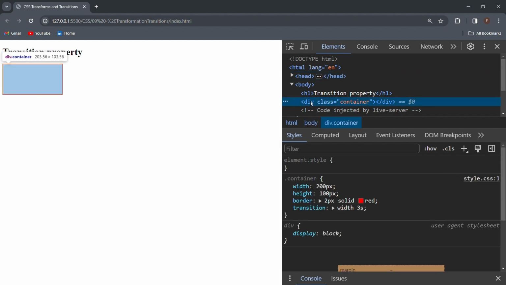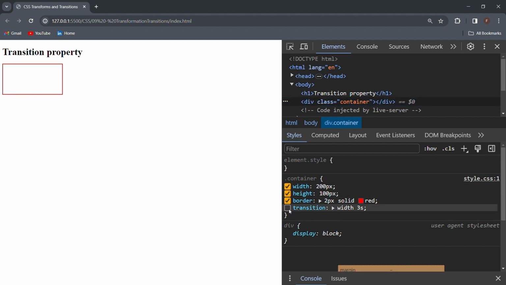So yeah, let's look at this div. You can see that I applied a style, and I said that when I hover this div, to hover is just to place the cursor on top of that div, I want the width to change, but I don't want the width to change in a snap. I want the width to change with a smooth transition. That is the work of the transition property. So you can see when I hover, the width is changing, but smoothly. And if I hover out, it will reduce like that smoothly. That is possible because of this transition property.